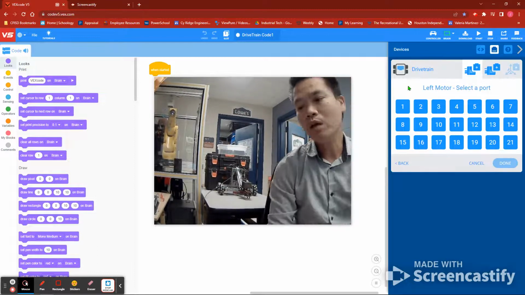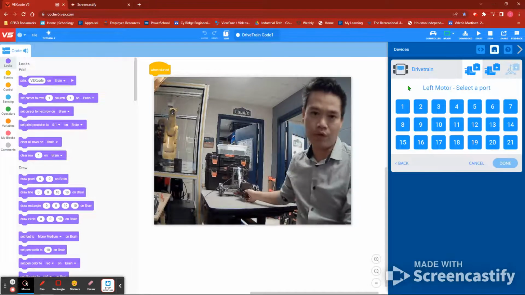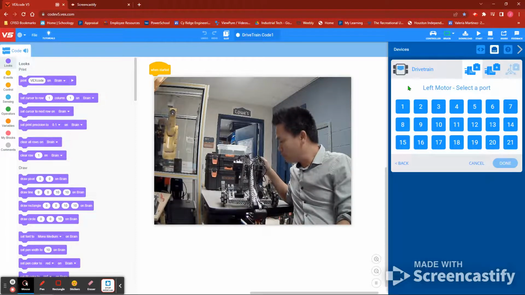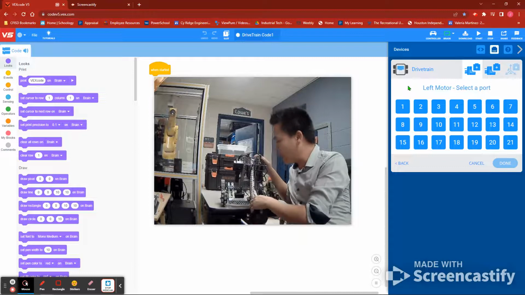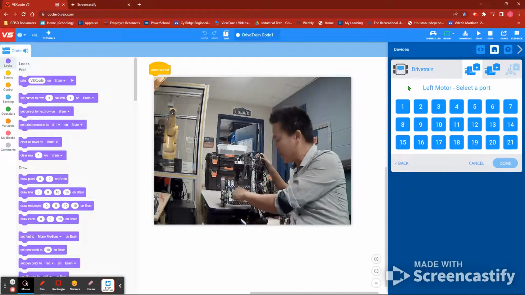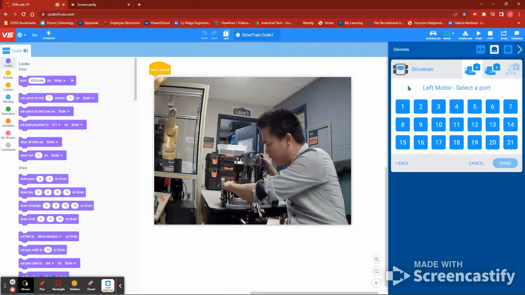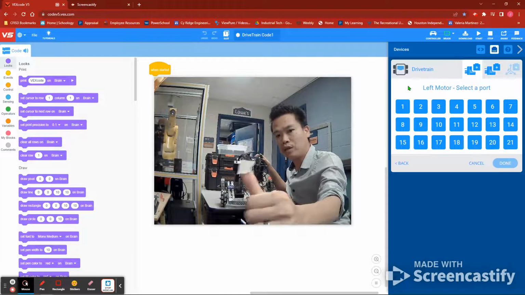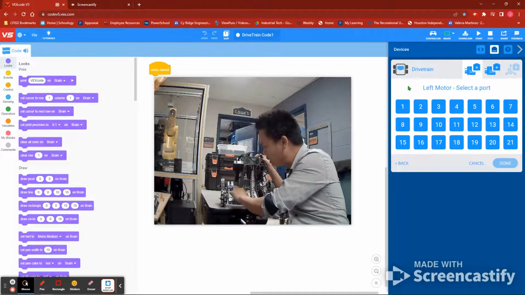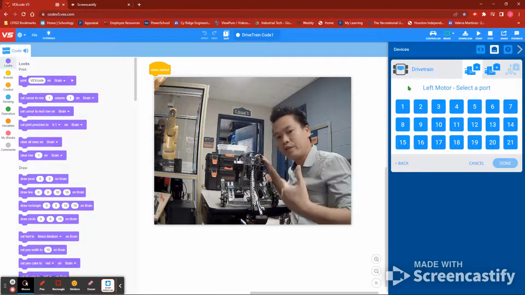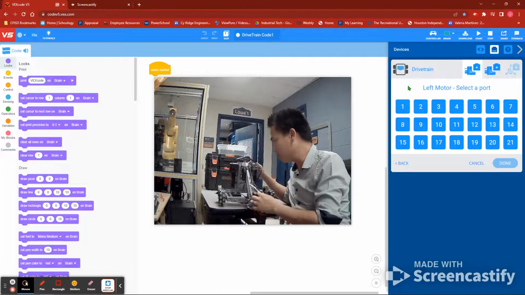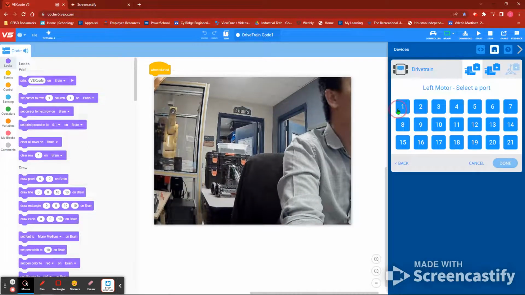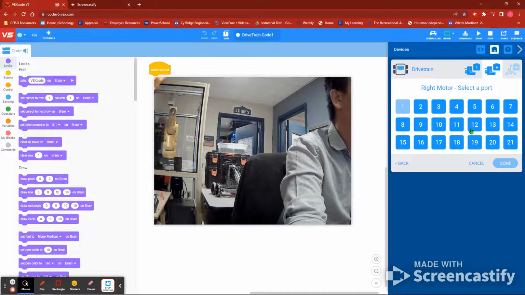Again, one thing I do, and you guys should also do, is that when I plug my motors into the brain, I know exactly what port it is. I have a little tape, and I write the port number on it. So this one is a right motor, and it goes to port 1. And I have it on the robot, so in case something happened and I need to change it, I know exactly where to go and find it. All right. So I got port 1 and 10 for the drivetrain. So left motor, port 1, right motor, port 10.